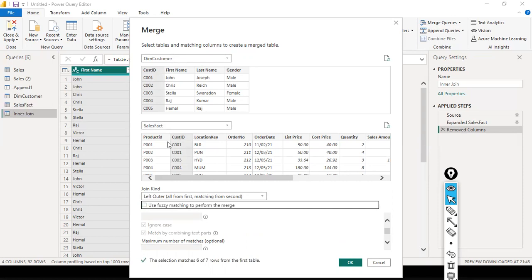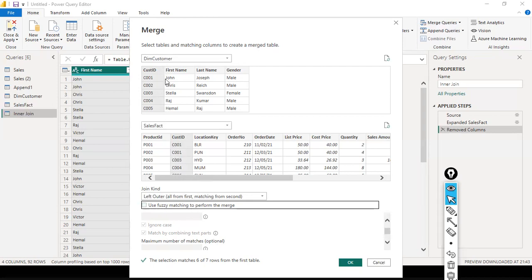Internally it uses some calculations, and it takes a lot of time, especially if the volume of data is huge. Don't use fuzzy. You can check it out, but unless otherwise specified or mandated, don't ever use fuzzy matching. It will literally slow things down.